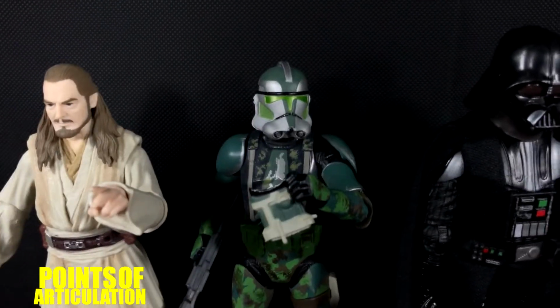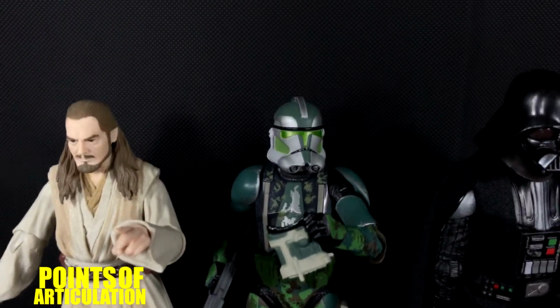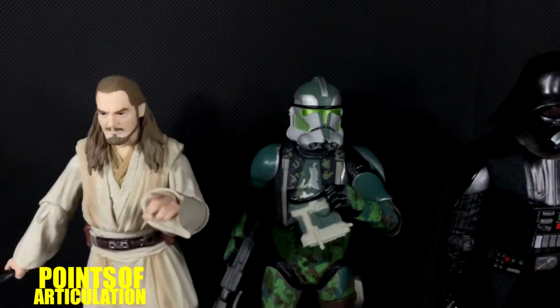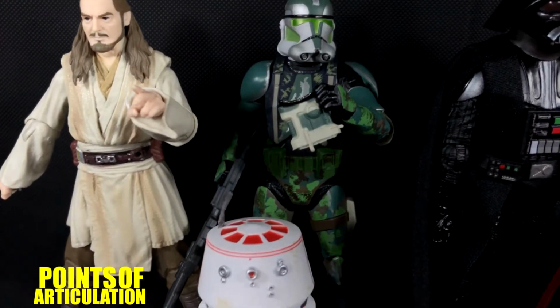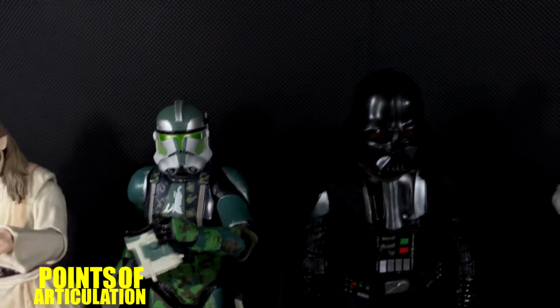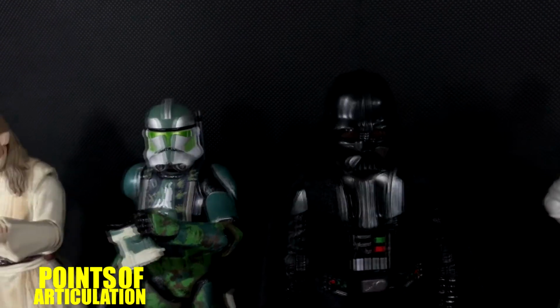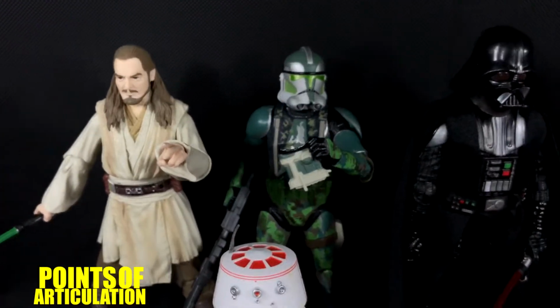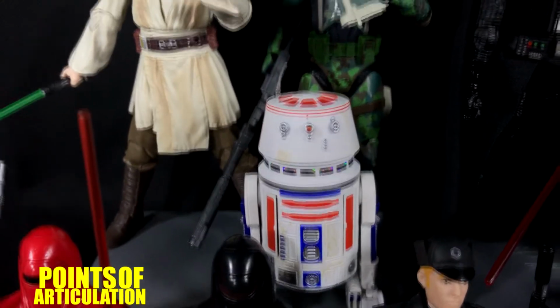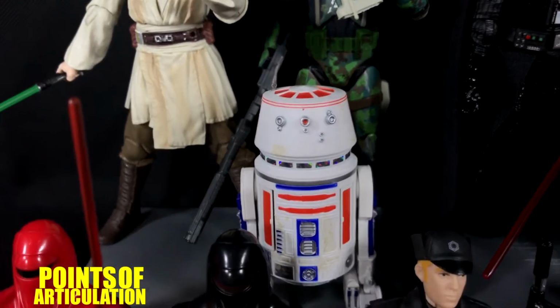Now, this dude here has several layers of paint. From silver to forest green to dark green, metallic green, you name it, it's on it, and it is fantastic. He comes with a couple of accessories and a little antenna that goes on his back. I hope you guys could see it there. Just an awesome piece.